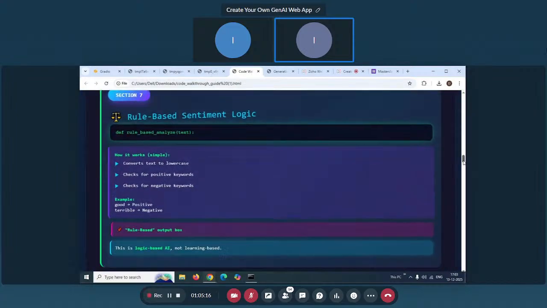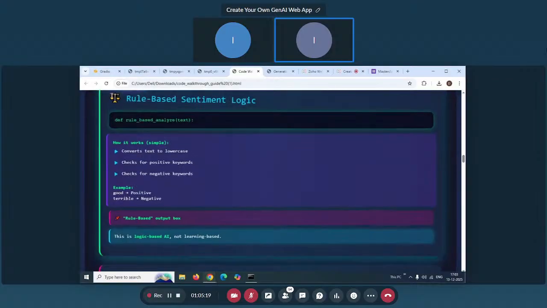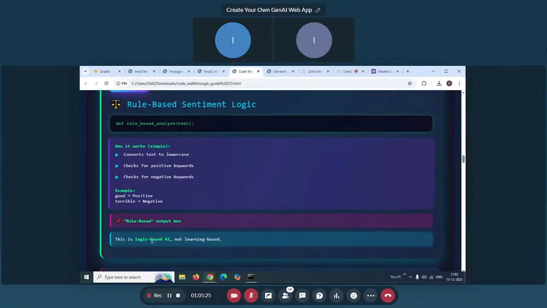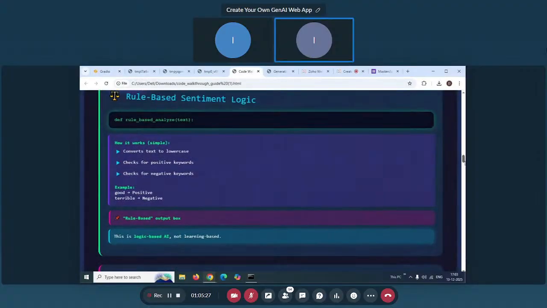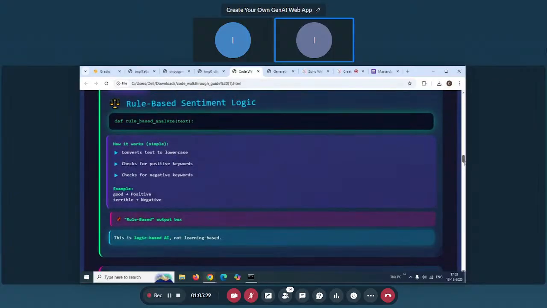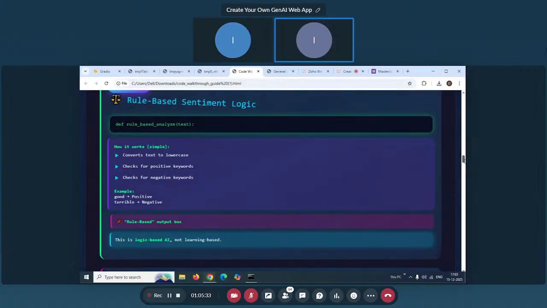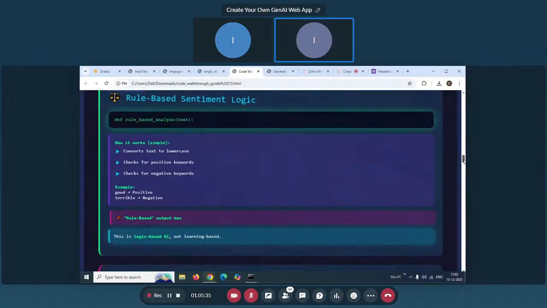We have seen the output. This is logic based AI. The first stage of AI is rule based, the initial one, a very primitive one.